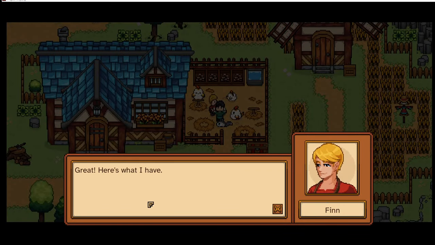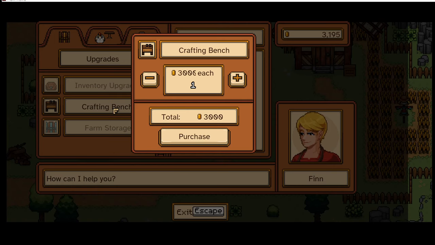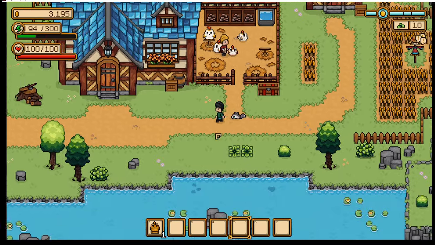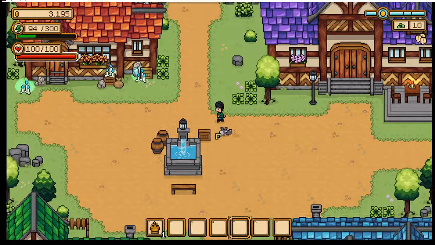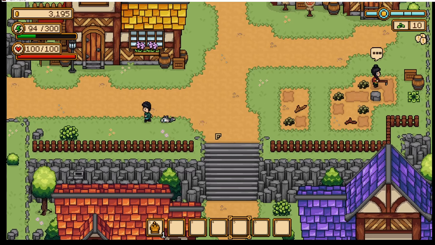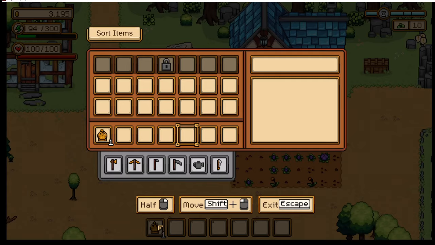Okay, buy something else from you. Crafting bench again? Sure. And then, oh, I can't do that until I upgrade my other crafting bench. Okay, that's fine. So, we're sitting on, let's see. We could go back to the mine to try and get some more money, because then we can upgrade the crafting bench and build the one thing. So crafting bench and storage is under construction. Okay.